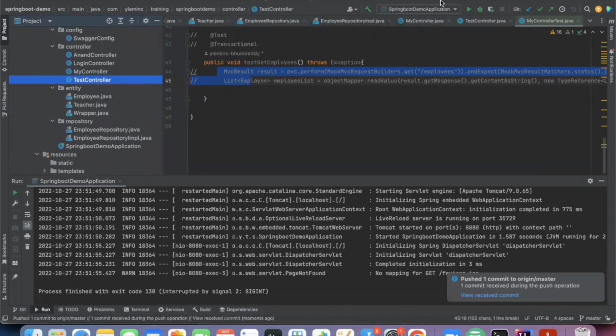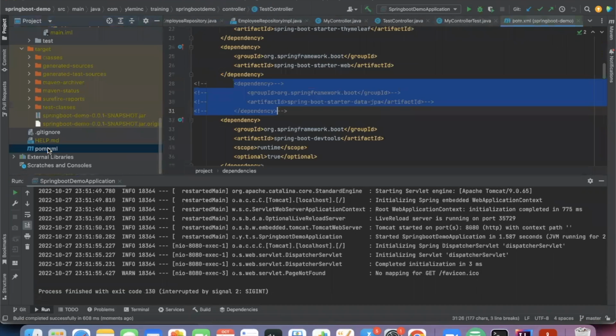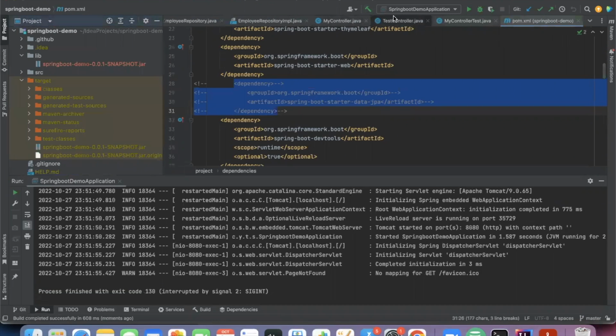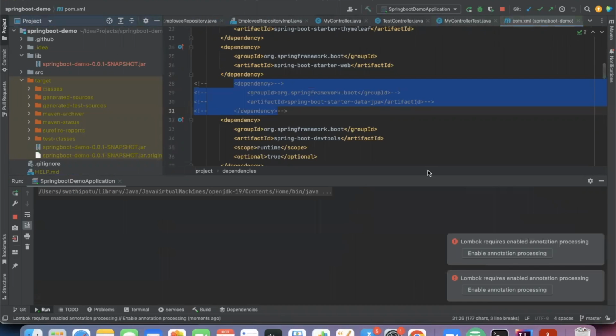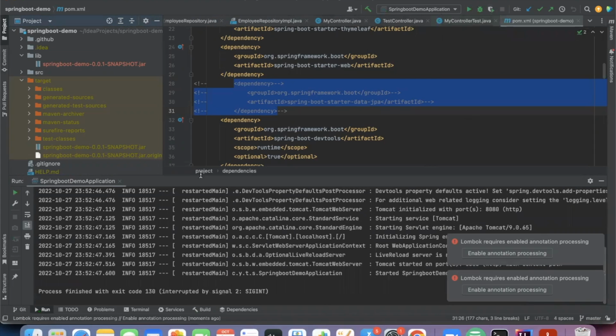Is it still working? Okay, so I disabled it and it's still working. I checked in, but I didn't do anything else.